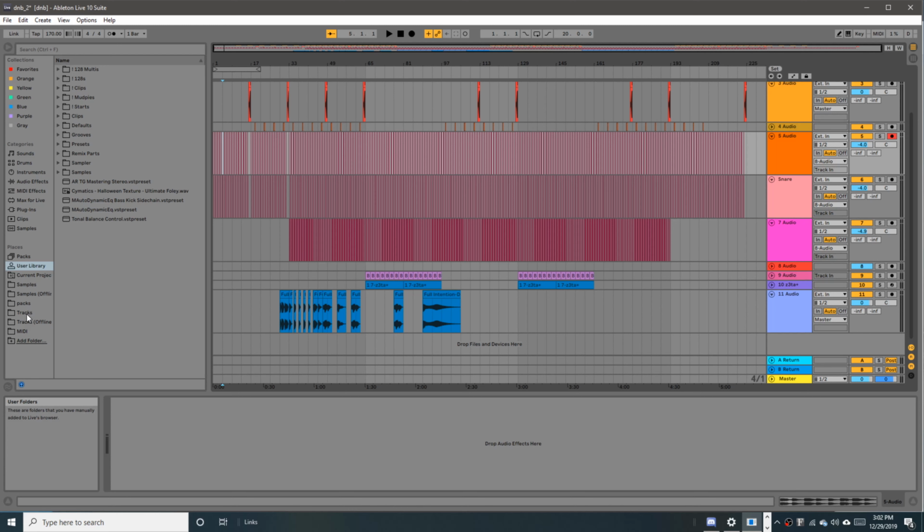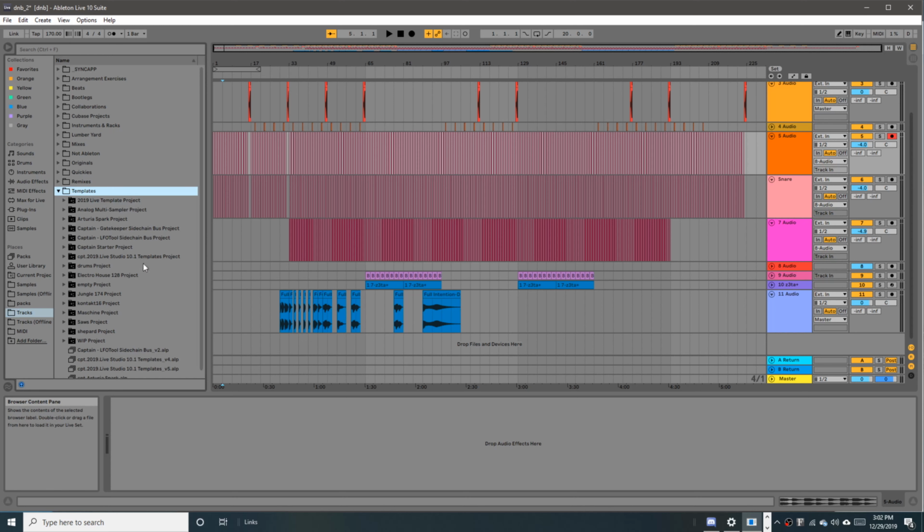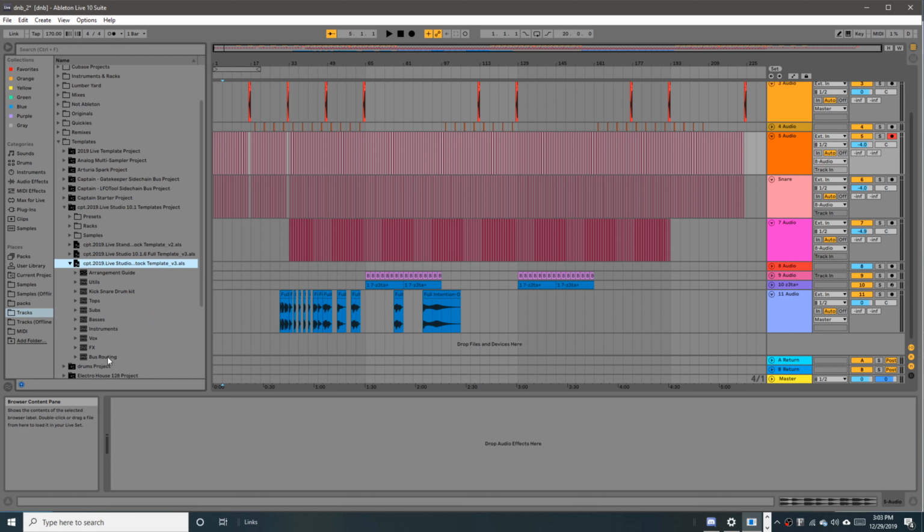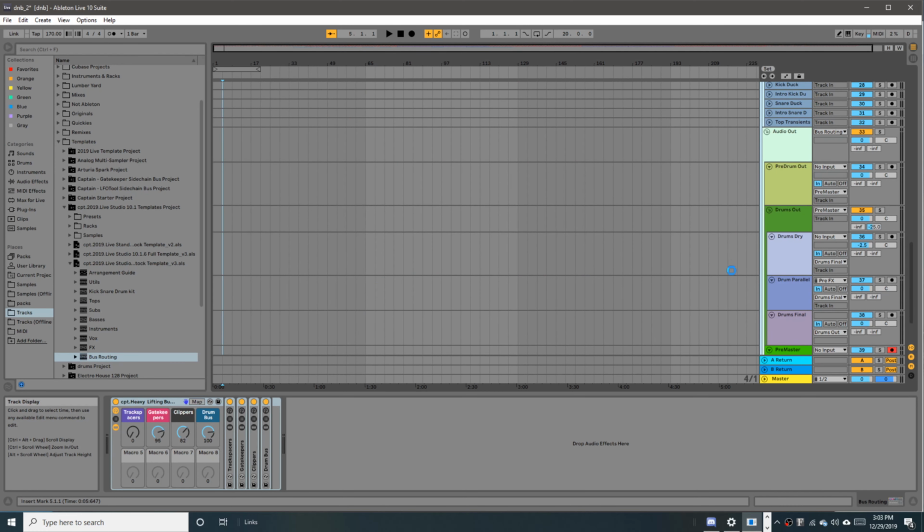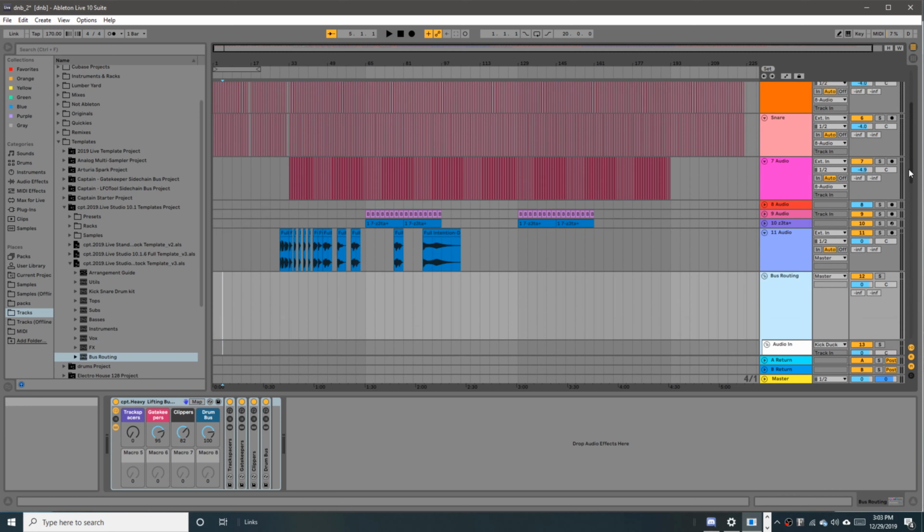So, all right, here's what we're going to do. We're going to add the bus routing to this. So I'll go over here to my templates, pull up the live studio template that you guys have. And we're going to say, oh, the standard stock template. Sounds good. Actually, let's do the studio template just so we get the heavy lifting in there. All right, so what I'm going to do, I'm going to take bus routing and I'm just going to add it right over here. Okay, cool. So that's there. We now have our bus in there. It's doing absolutely nothing right now.